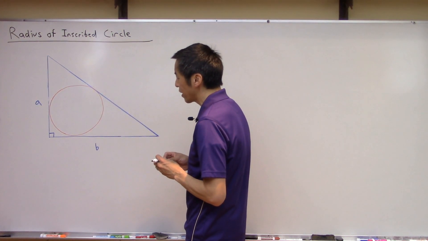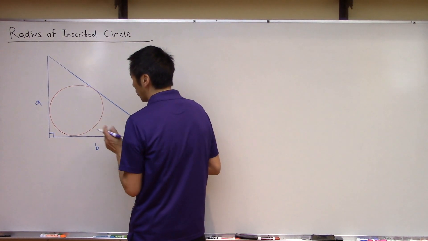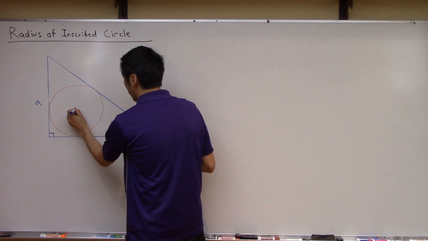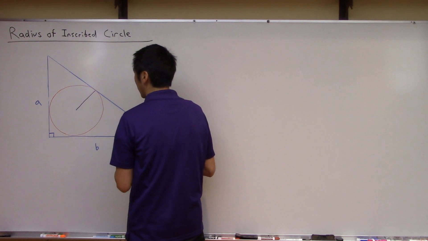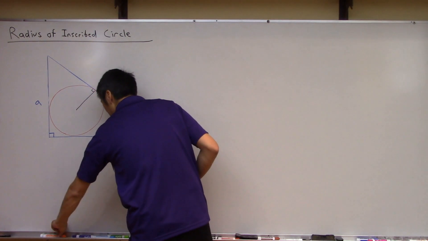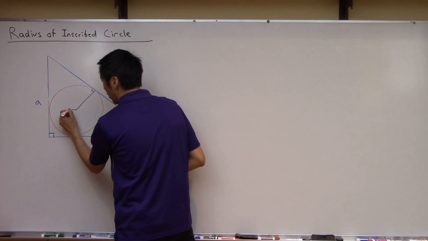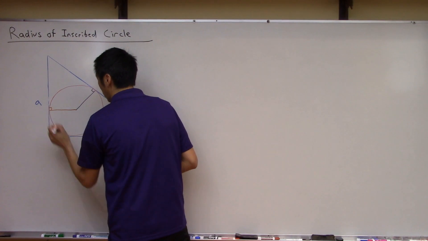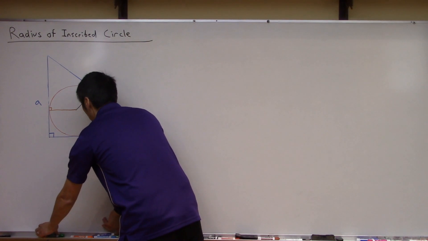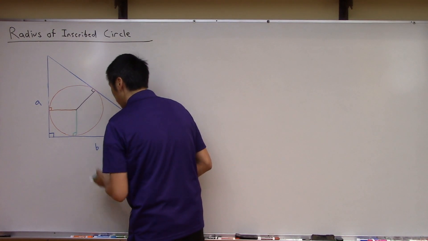So with that let's go ahead and see what we can do. One thing that is interesting is if you notice we can draw, there's multiple, in fact there's infinite radii of this circle but there's three in particular that are kind of interesting. So if we take a radius from the center of the circle and come out to where the circle touches the triangle, I think everyone will agree that this is actually a right angle. Furthermore, if we take another radius from the center to this other edge where it touches, also same thing, right angle. And then the third one, let's do the same thing, there's another radius down here which comes and makes a right angle.